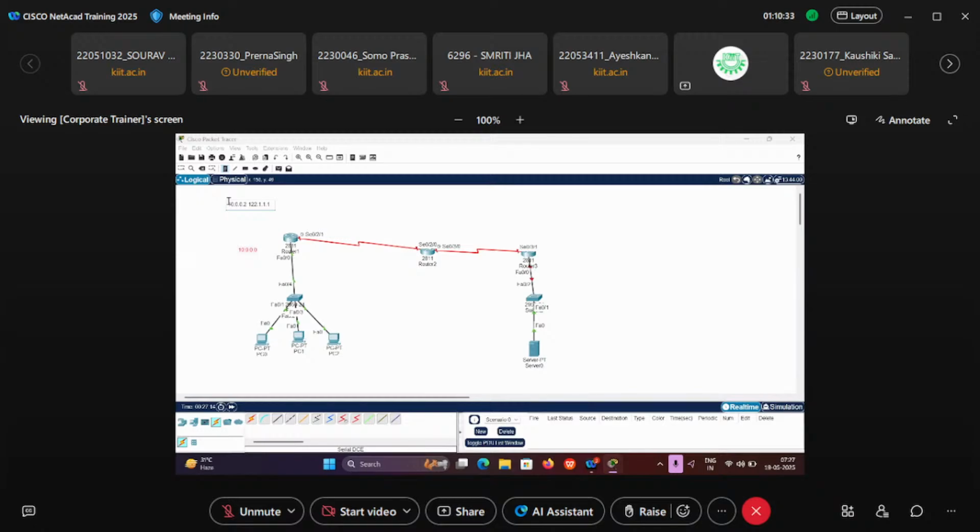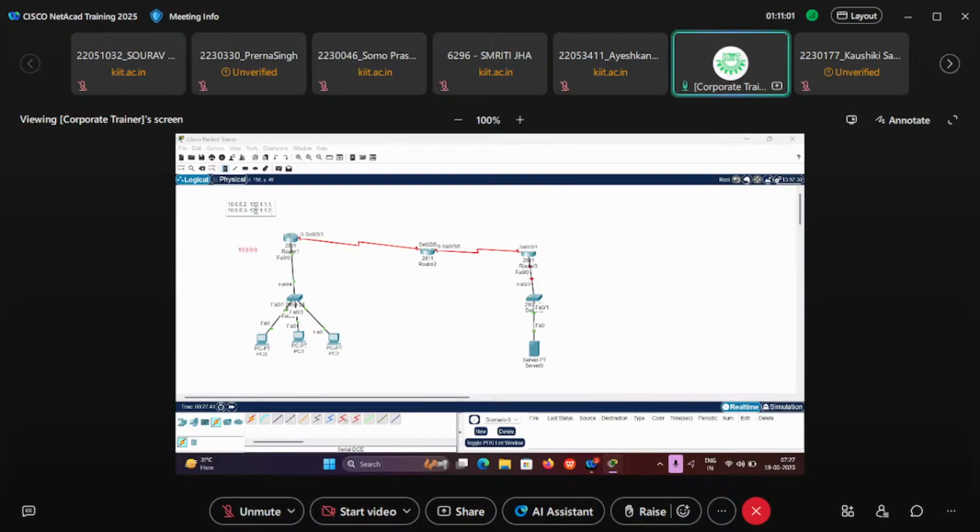And again, the other mapping will be for 10.0.0.3, which will be mapped with 122.1.1.2.